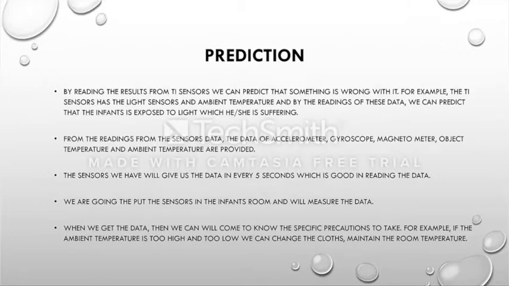Again, it will also give them the data of light sensitivity, which they can check and again make changes. The best feature of this device, which I personally like, is that it can detect the baby's movement. Now, what can that do? It has an accelerometer, gyroscope and magnetometer. If the baby is moving too much, it means it is in distress and restless, and it can immediately notify the parent. The parent can then come and see what is wrong with the baby.